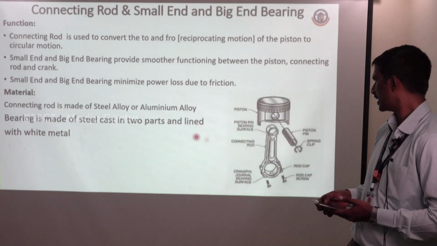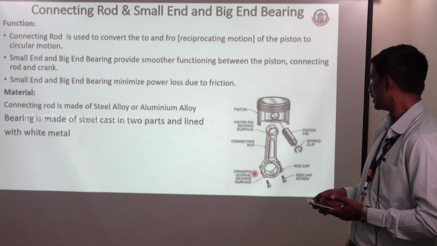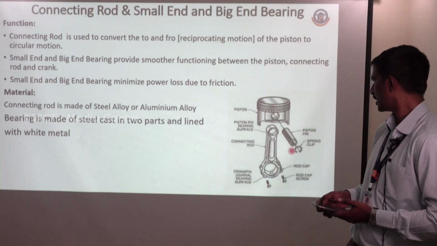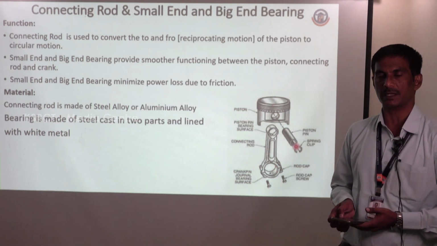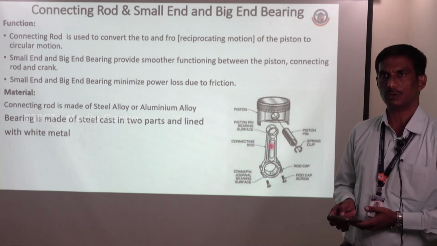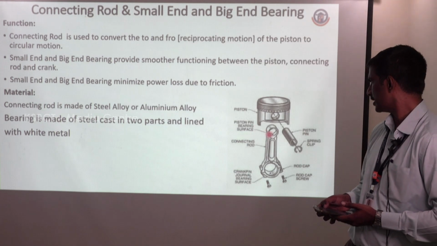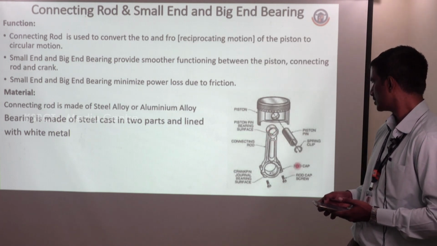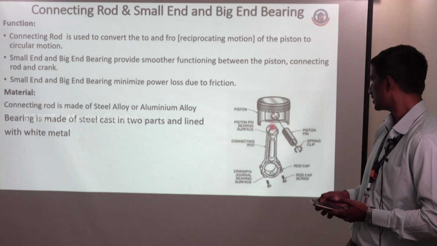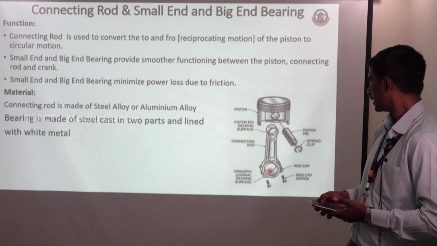Next is the connecting rod, with the small end and the big end. You already know about that. The piston, connecting rod and the gudgeon pin are all very important components in IC engines. The connecting rod has two ends. One is called the small end, and here you can see the bigger end. The small end is connected with the piston, and the bigger end is connected with the crankshaft, so that the reciprocating motion energy is transferred through the small end, and the bigger end converts it into rotary motion.